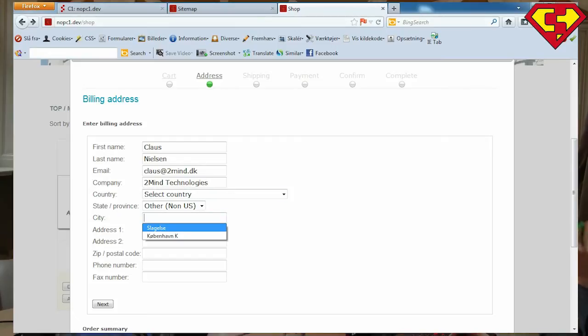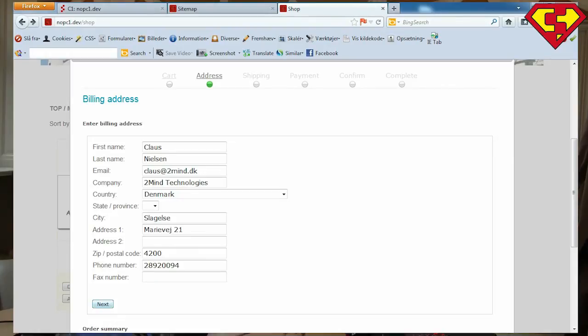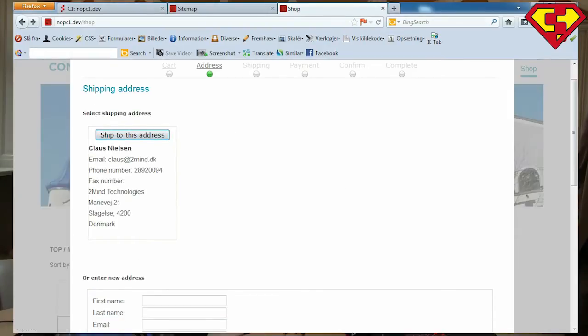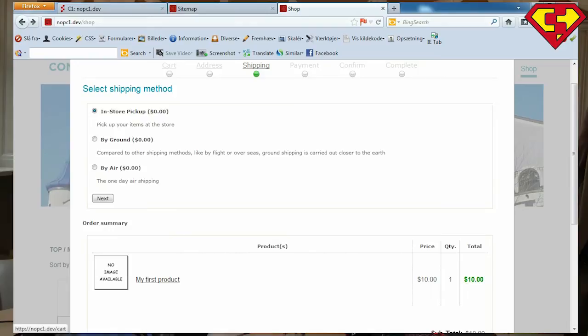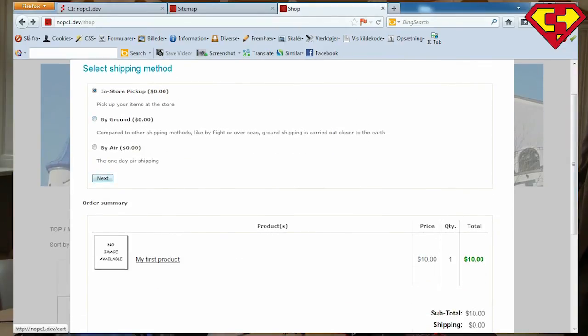But in general, what it yields is a very modular approach, because you can break certain UI elements from nopCommerce down into functions and insert them into the site. And that is essentially what you want, because obviously none of us are interested in writing an entire checkout flow if you can just call it as a function from nopCommerce and so on. Okay, we got a little further here.